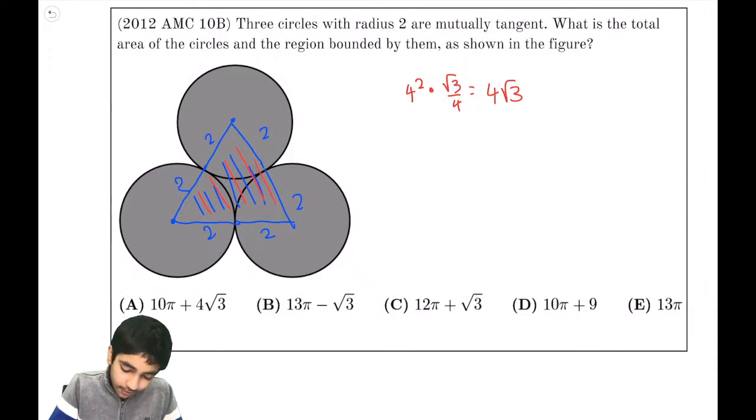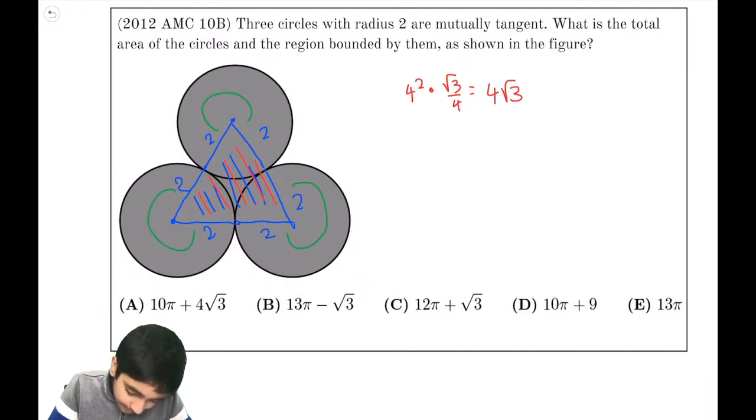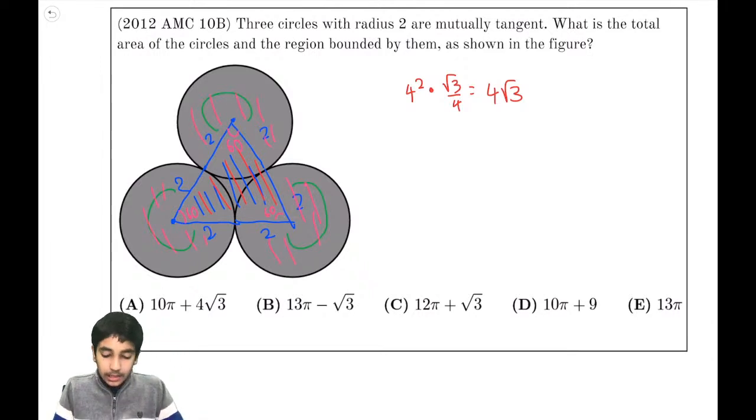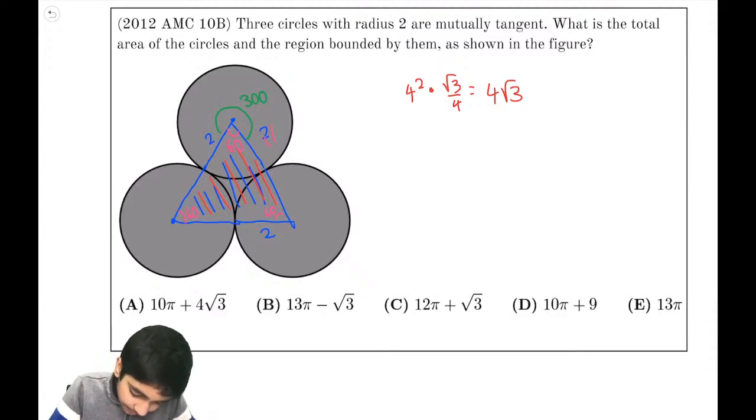Now what's the area of these regions here? Well, how can we calculate those areas? Well, this angle is 60, this angle is 60, this angle is 60. Notice that these 3 circular arcs on the outside have a 300-degree angle. So the key idea is that since the equilateral triangle has an angle of 60, this will have an angle of 300. So that means the area of one of these, let's just say the area of this region here.